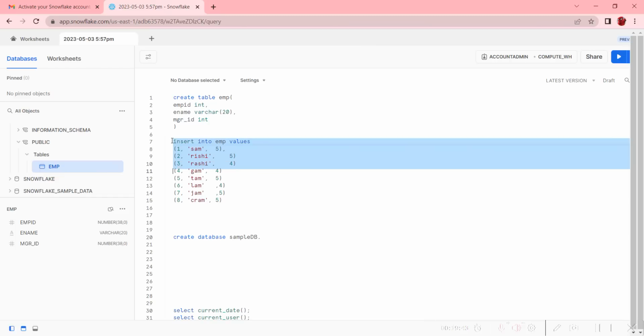I have prepared my insert script to insert all the values that are given.